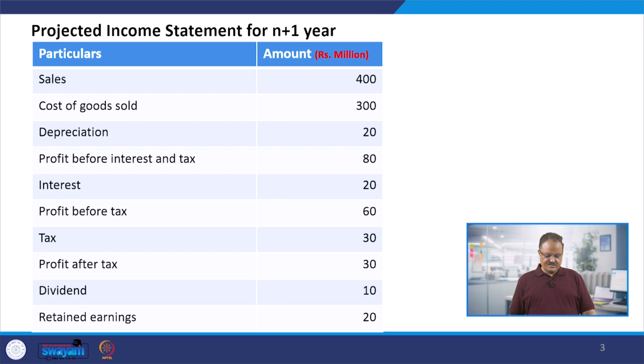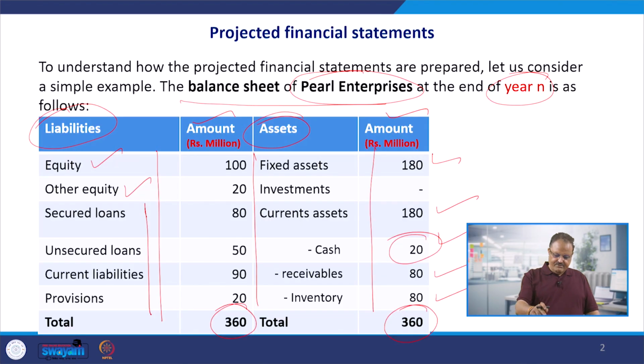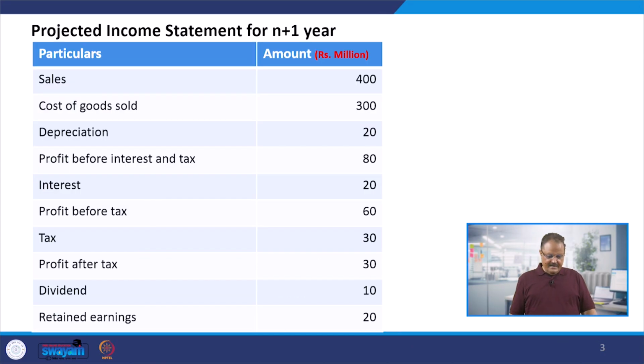One is the cash flow statement, other is the projected balance sheet. Initially, for the current period we are given the information in the form of the balance sheet, and the income statement we are given not for the current year but for the projected period. So, it is already prepared with us, and with the help of this income statement and balance sheet, we have to prepare the two projected statements. One is the projected cash flow statement and then the projected balance sheet, right. So, let us learn how to prepare the projected cash flow statement.